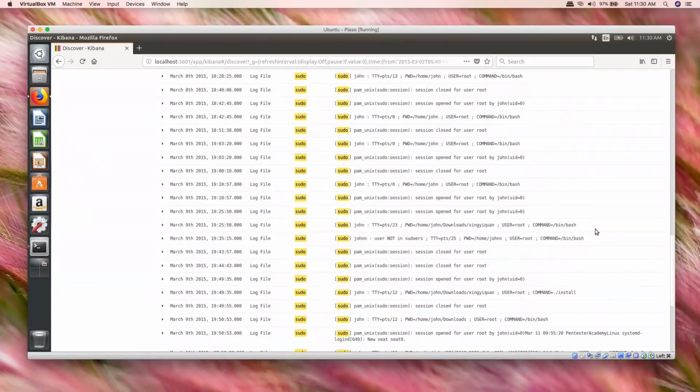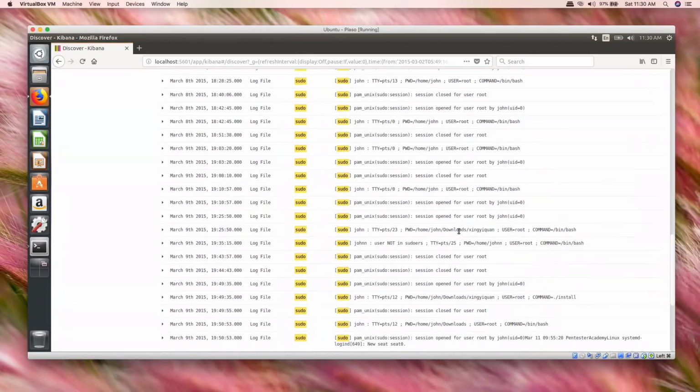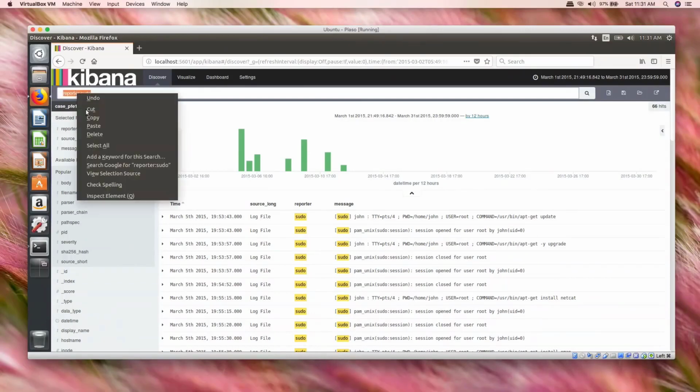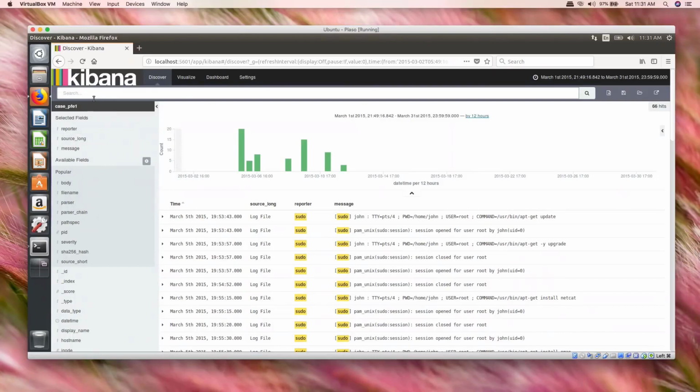Oh! He's in this directory and he's done an install. He's installed the program. Well, that's kind of weird. What's this Jingyi Quan thing? Well, let's go back up here. Let's just search for instances of that string, because this is starting to look interesting.